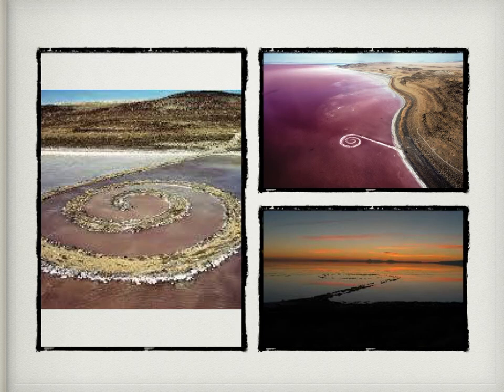Another example of site-specific art we're looking at is classified as what's called earthworks, and these are large outdoor environments, and these large outdoor environments are made in and of the land itself. Now, these we could definitely argue are site-specific because usually they are designed and created for a specific site, but they are also literally made of the site. And we see that in what I have here.